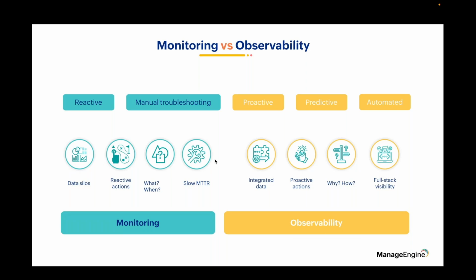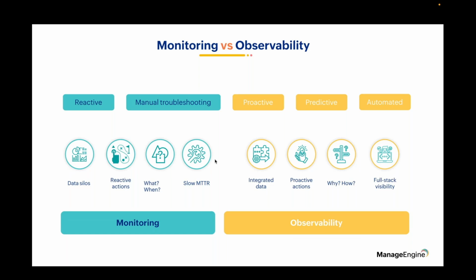In this reactive and manual situation, your data is normally siloed. CPU monitoring is one metric, and memory monitoring is a different metric, and this data doesn't have a contextual relation. On top of that, your application monitoring can have different data, and your network monitoring can have different data. The teams handling application, database, or network have their own tools with their own data, which will not have a contextual correlation to give you an understanding across the domain. Cross-domain information is a challenge.